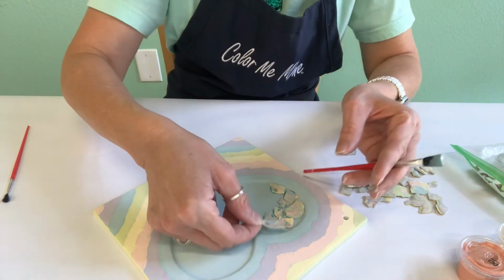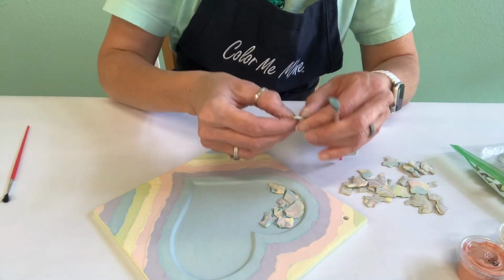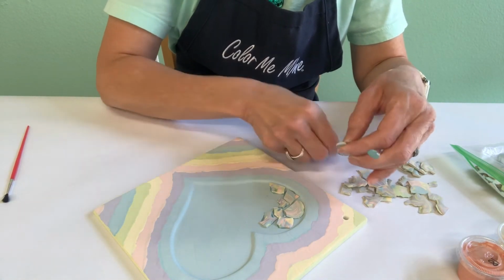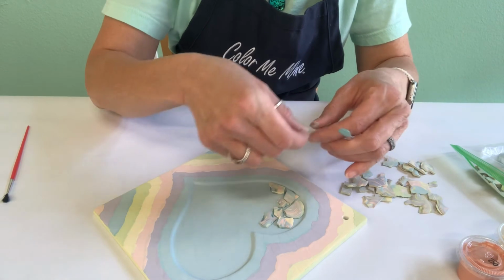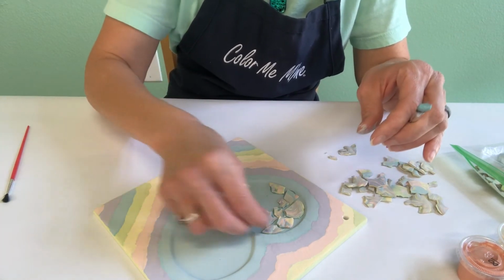So you can test first and see if something fits where you want it, and if it doesn't quite fit, you can just break it a little bit and make it fit to the space that you want. It's in there nicely.